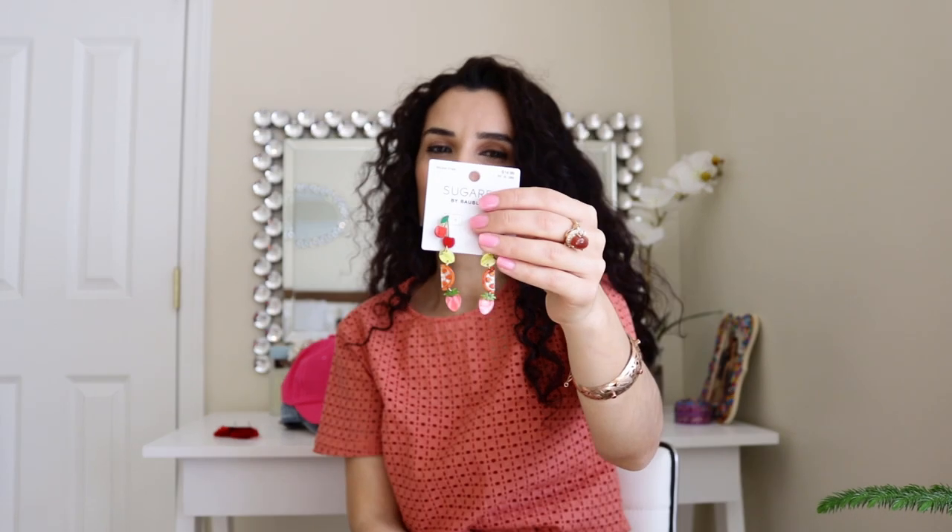Now I want to share a couple of accessories I picked up from Target. The first is these adorable tassel red earrings I was wearing with my previous outfit. I love tassels and couldn't resist — I saw them last year but they were out of stock, so this year when they came back I bought them right away. They are from Sugar Fix and they were $14.99. The next item is a summery earring with fruits on it — lemons, strawberries — it just screams summer. Also from Sugar Fix at $14.99. I've already worn them a couple of times and they don't hurt my ears.